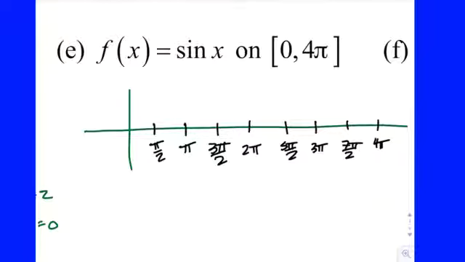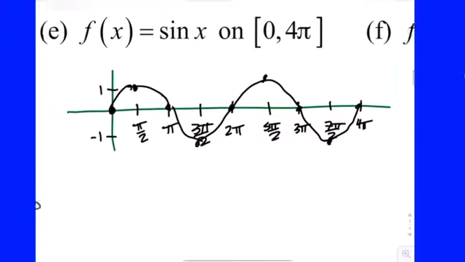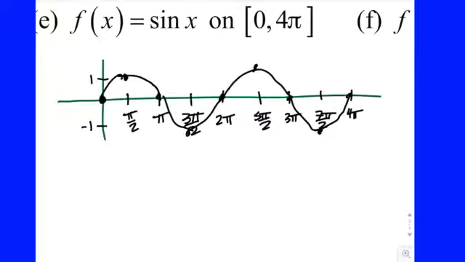The amplitude is what? The distance between high and low is 2, so the amplitude is 1, right? So it's just a plain old sine. Sine starts on the axis, so axis, high, axis, low, axis. And then we go for the second cycle. Boom, there it is. Then we connect it with little lines. There we go. So we sketched real quickly the graph of sine for 2 cycles from 0 to 4 pi. It is a closed interval, right?